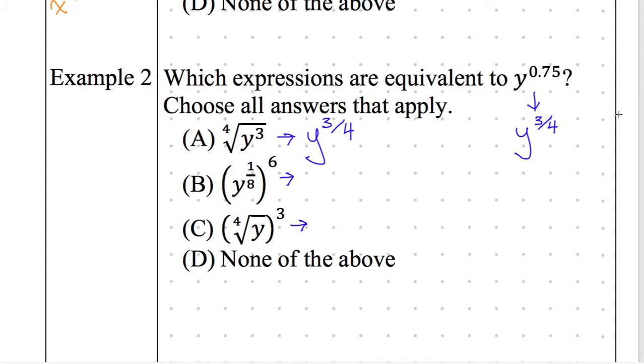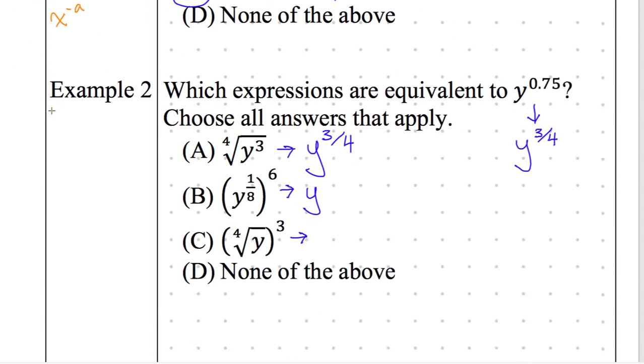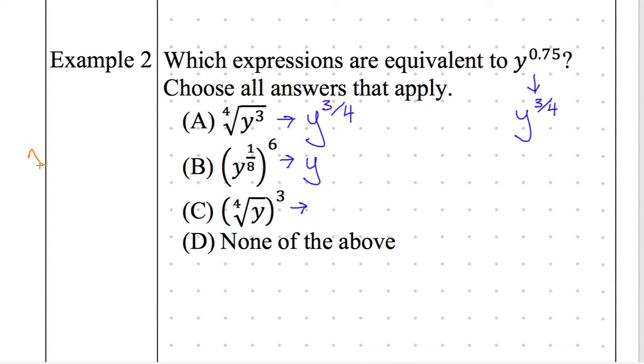Go for it, Sergio. Is it y to the exponent of 6/24? You're really, really close. So I'll help us out here. You're using the rule correctly where you're going to multiply these two together. So here's our rule right on the side, everyone. I don't even know what number this would be, but the rule states this. If I have x to the power of a, all of that to the power of b, that is equal to x to the power of a times b. You multiply the exponents. And that's what Sergio's doing.